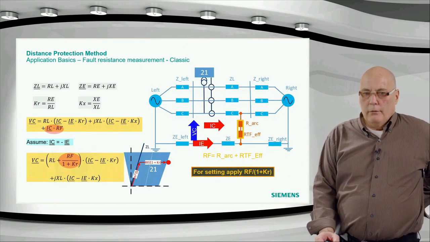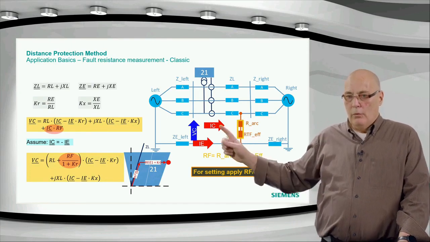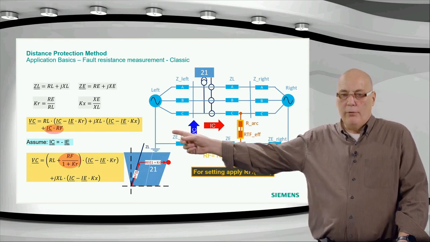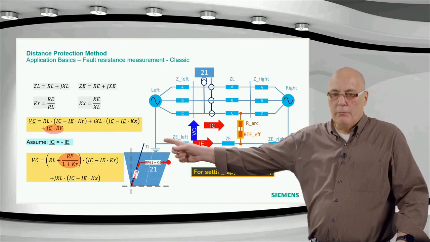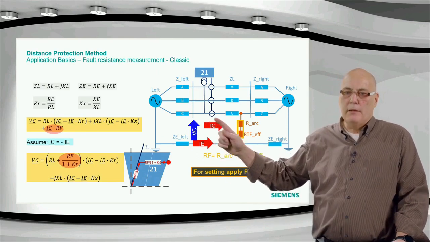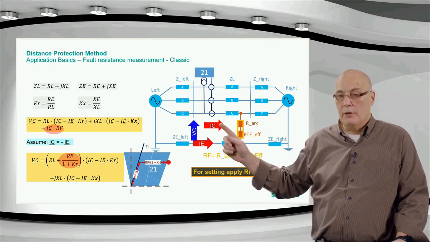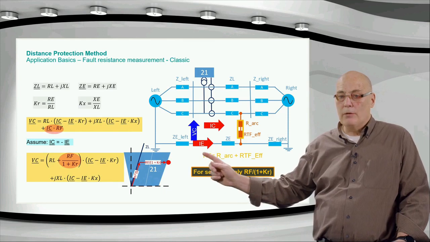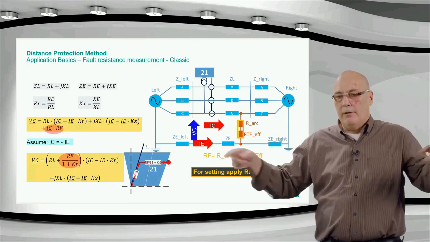All right. Now if we assume that a fault resistance is added here, we have to extend this loop equation that we just had in a nice simple manner with one further factor. Here I make a simplification just for the graph, and the simplification is the assumption you see there that IC equals minus IE. Basically the current flowing out here equals the current flowing back, and you see the minus sign because it's the opposite direction. IC is out and IC comes down and flows in the opposite direction to IE. So IE equals minus IC. It's assuming that the remote side, the two loops, left and right side, are circulating the currents.